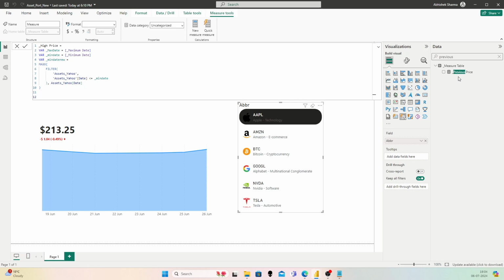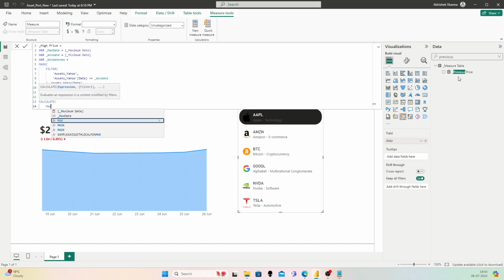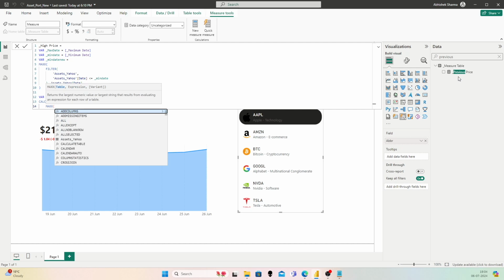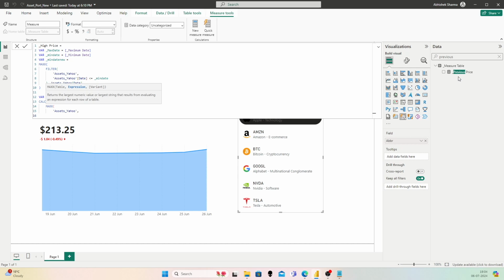Now what we have to do is calculate the high price. So the high price will be CALCULATE, MAXX of, give the table. The table is the asset Yahoo table. The expression will be the maximum price, so the close price is my maximum price.